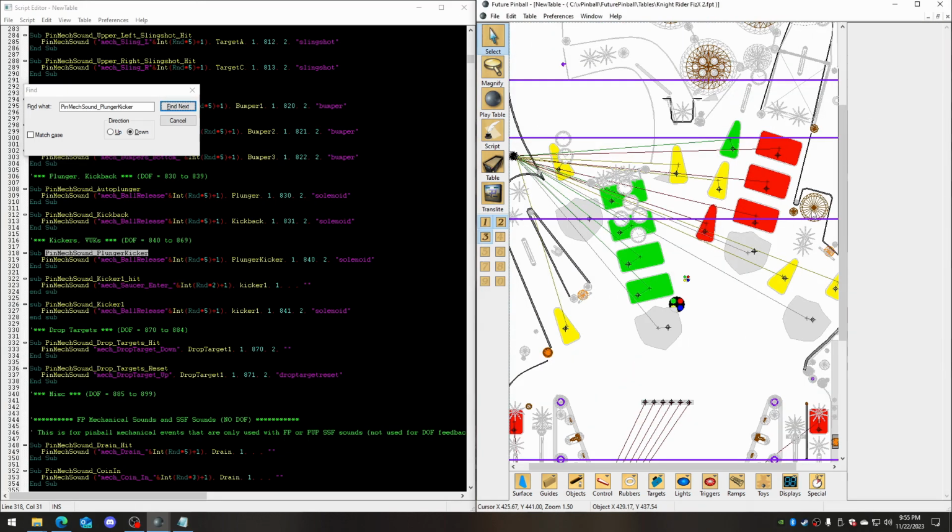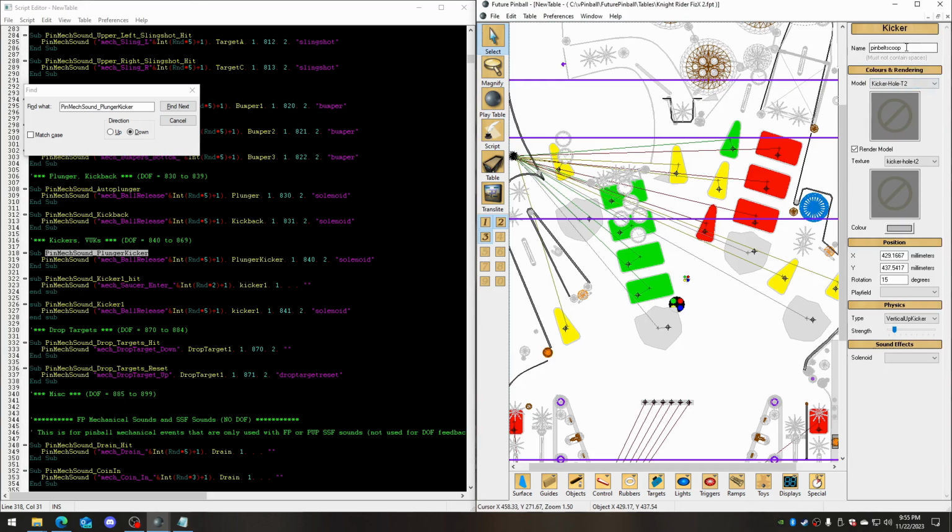So in the case of this one, well, the kicker name is Pinball Scoop. We'll just keep it as that for now. So the idea here is that you have two actions. You have one for when it's hit and one for when it's actually kicking the ball out. The hit is just a sound. That's all it is. So in this case, we want, again, the names to match the item. So in this case, it's Pinball Scoop. And I'll just put that there, because this is going to be the sound of it hit. This is going to be the sound of it kicking out.